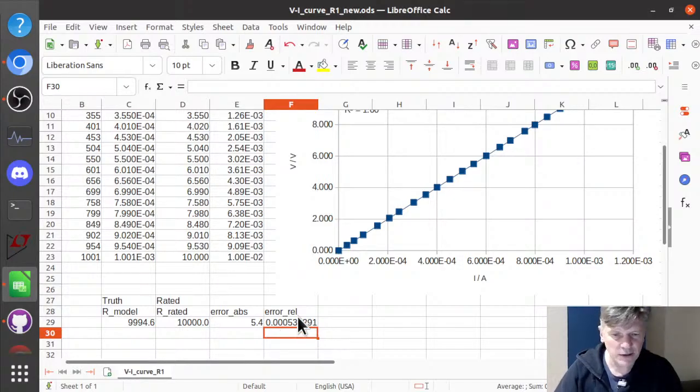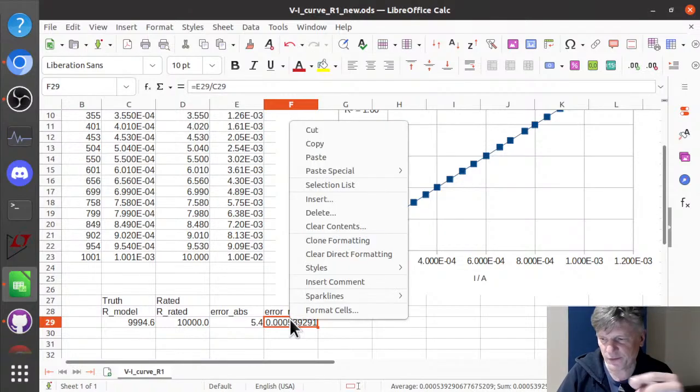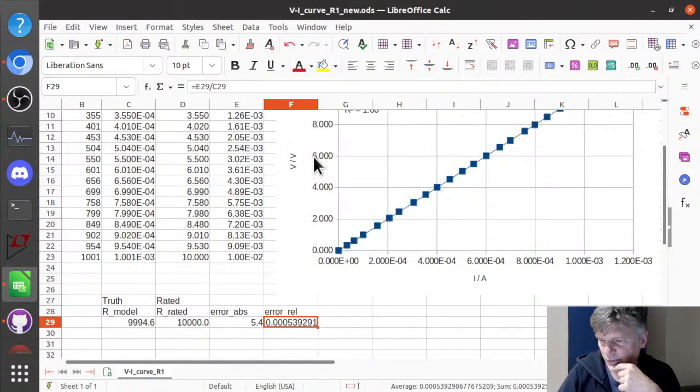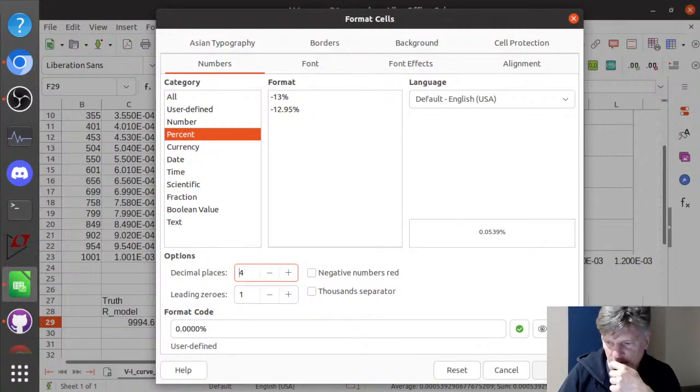And now let's convert this to percentage. And you don't have to calculate this, you don't have to multiply this by 100 or something. You can change simply the format of the cell and say, okay, format cells, I want this to be a percent, and I need probably a lot of decimal places because it is so small.